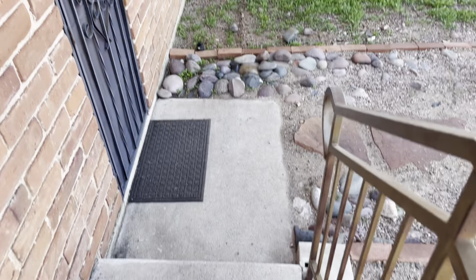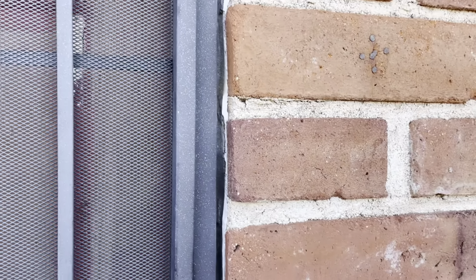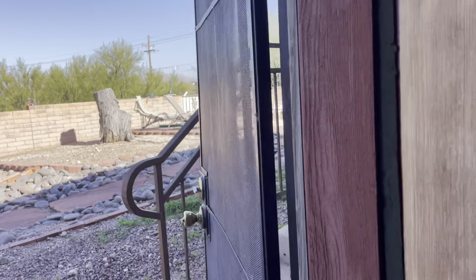Now down here, this is right below the 2nd bedroom we looked at. As we walk down here, there's an actual 3rd room, and it's a suite. It could be guest quarters, or a bedroom, whatever you want to call it. But it's literally like its own little suite. It's definitely been lived in, but it's a small room. It's like a single room with a bathroom. So like I said, it's kind of like guest quarters. But this is what they're calling the 3rd bedroom on the listing, which is cool. They have a closet, a walk-in shower, and there's a toilet behind the door. Pretty much what you need for guest quarters, or what they sometimes call a mother-in-law suite out here.